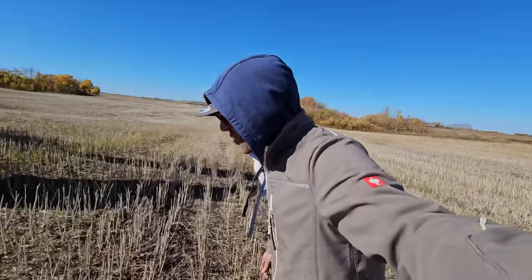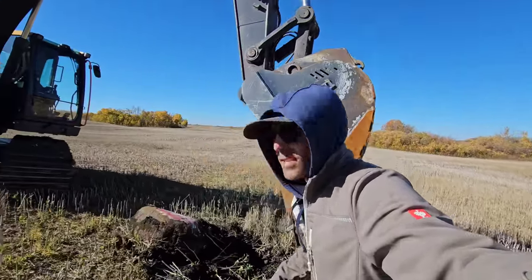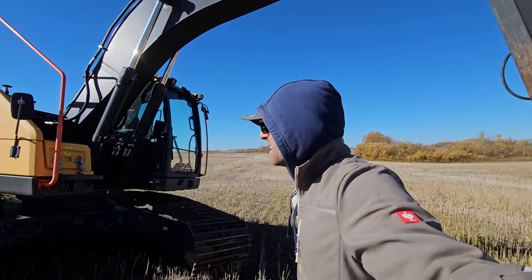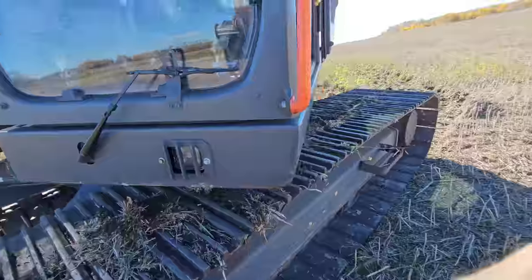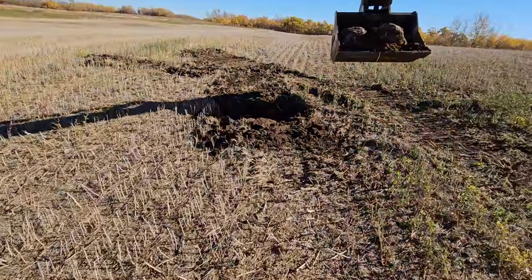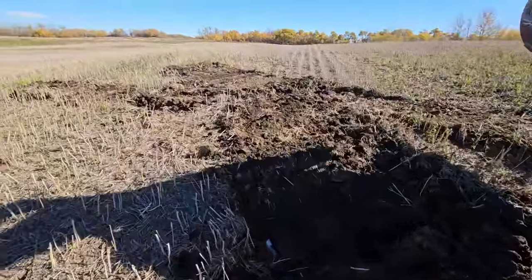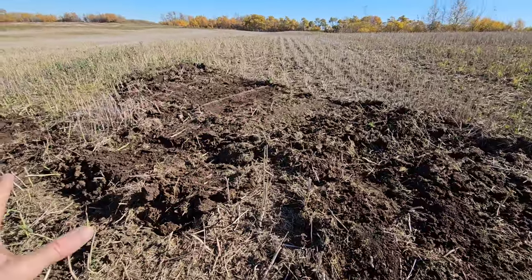Maybe I try to keep scooping these things. I don't want to waste too much time trying to scoop these things. I can always go get my father-in-law's rock picker, maybe. Okay, got it. I won't tell you how long that took me. It only took me 33 minutes. I'm just kidding. I tried to pop them out, and then I tried to fill some of the dirt in. Not very good, I know. Don't judge me on that.